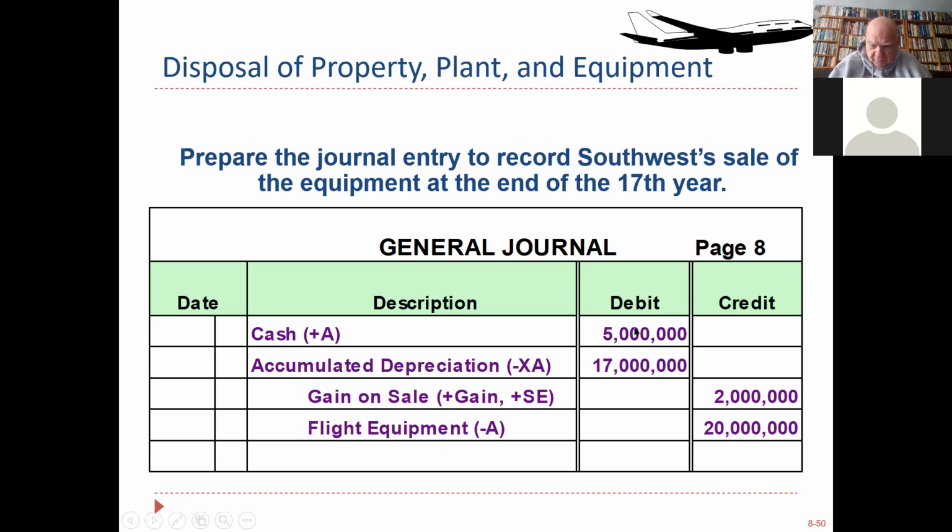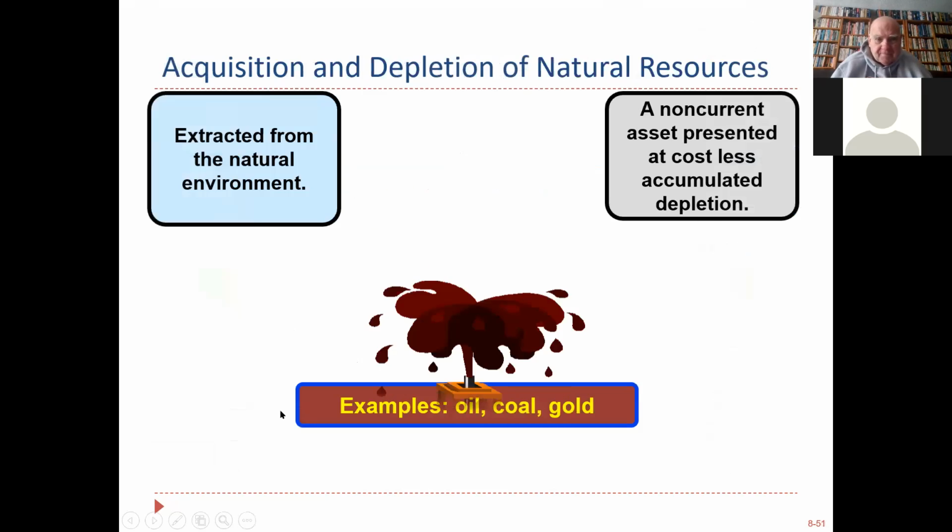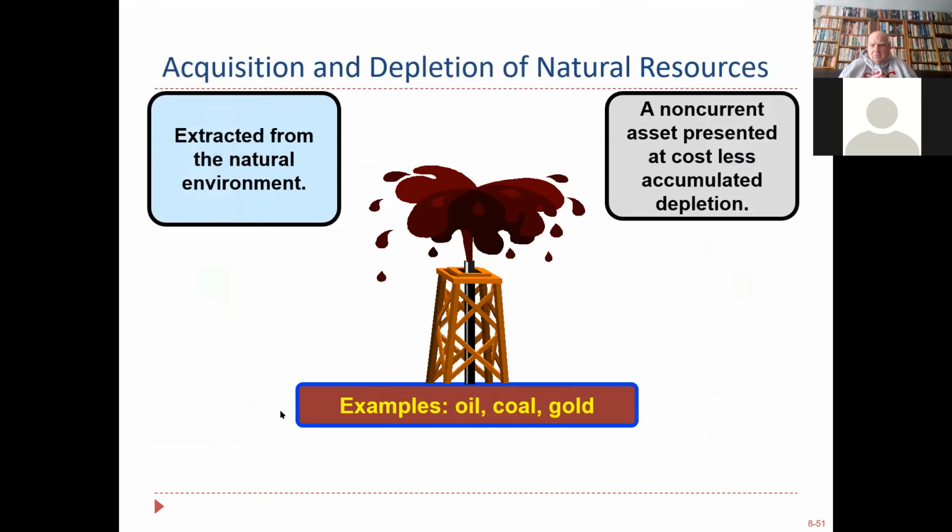Well, let's see, you have 22 million on this side, and you only have 20 million here, so here's a gain of 2 million. The point is, these four accounts are always going to be the same. I mean, unless they pay you with other equipment or something, but cash is king. That's what we're looking at. So that was a brief look at the world of fixed assets in terms of tangible production type assets. Let's talk a little bit about depletion, okay?